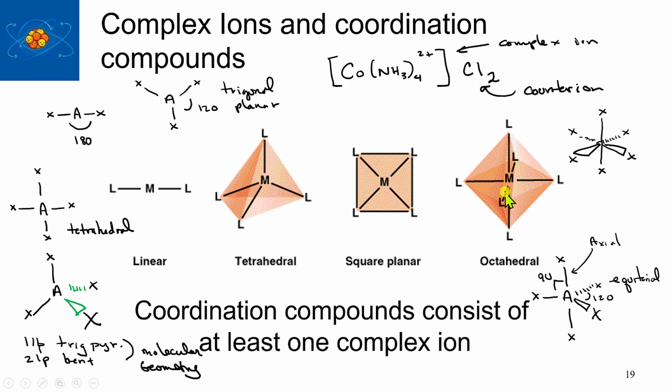Now, one of the things that happens in complex ions is actually it's a free metal ion. So unlike when we did those structures in Chem 1A, in a coordination compound or complex ion, what's happening is a group is coming from the side, and this is known as the ligand. That's why it's called L in these diagrams. And unlike the covalent bonding that we were talking about in Chem 1A, where one electron comes from each group, what actually happens in the ligand is both electrons come from the ligand, and it forms a coordination bond. So let me get to that on the next slide.